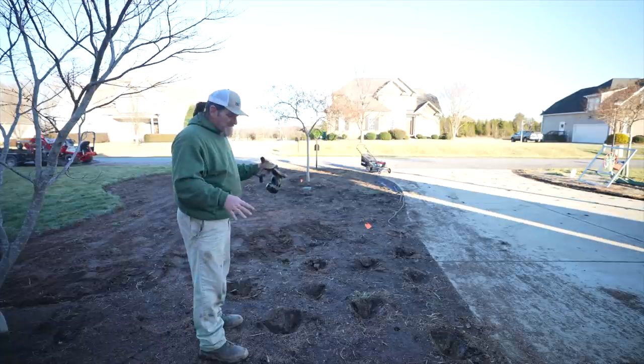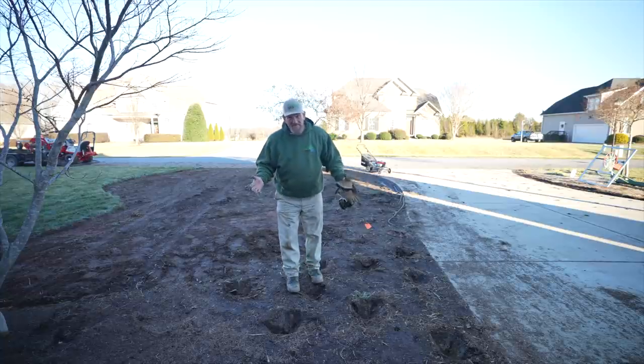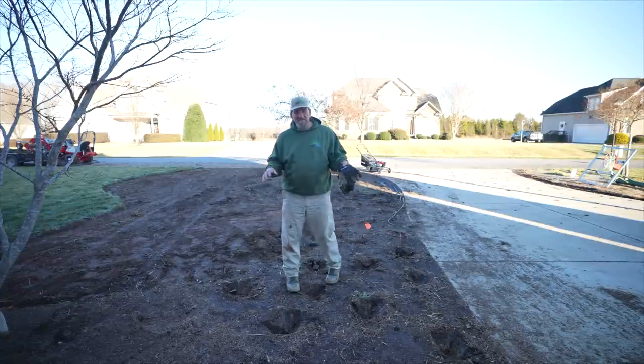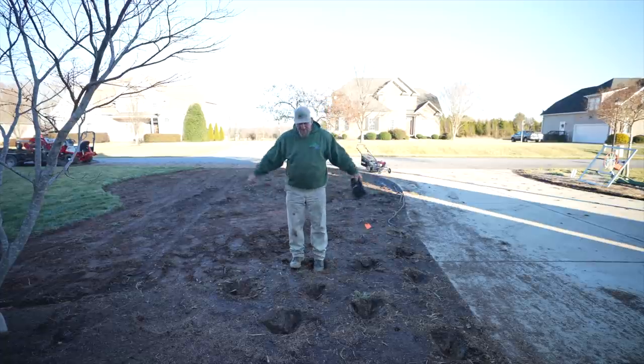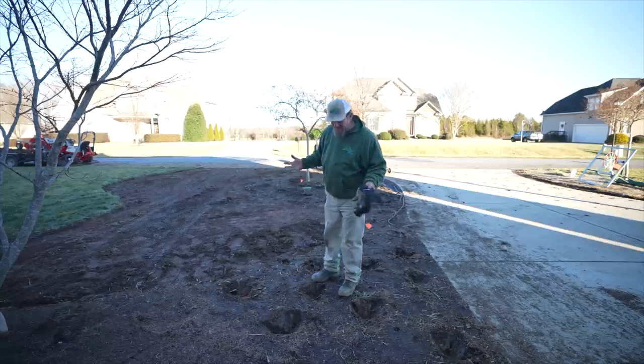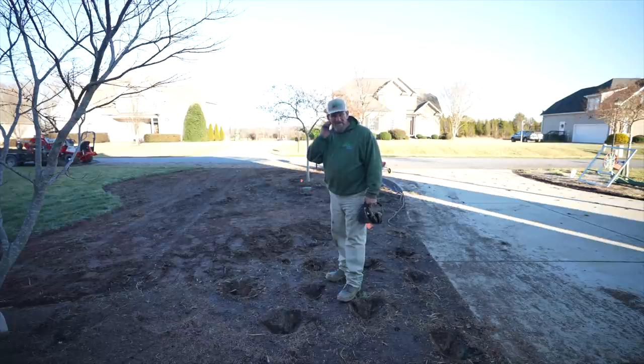I'm actually going to take the power rake, and I need it to dry out a little bit. It's still really wet. I'm going to try to do this tomorrow after church. Hopefully it dries up a little bit. But this section right here where the driveway is going to be, I'm going to power rake it really deep and try to get that dirt cut over to where the new bed is going to be so I can reuse it. It's a lot of good topsoil in these beds that I brought in when I originally did all this. I don't want to waste it.